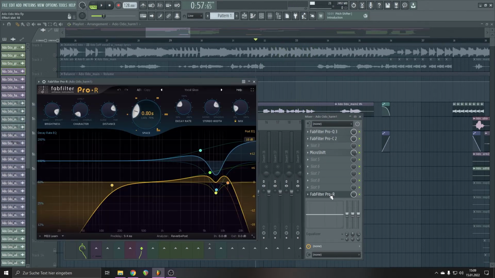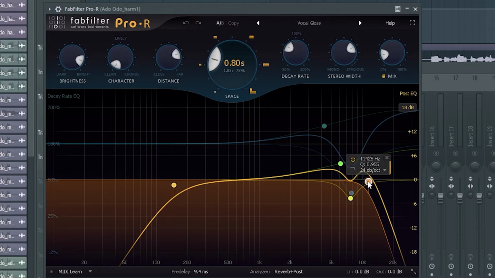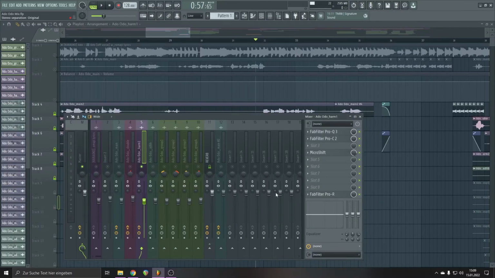And then, of course, a reverb that is a bit different from the one that I used on the main vocal because I cut the higher frequencies so that they are less present. They have some reverb, but not in the higher parts. So with the reverb, it sounds like this.